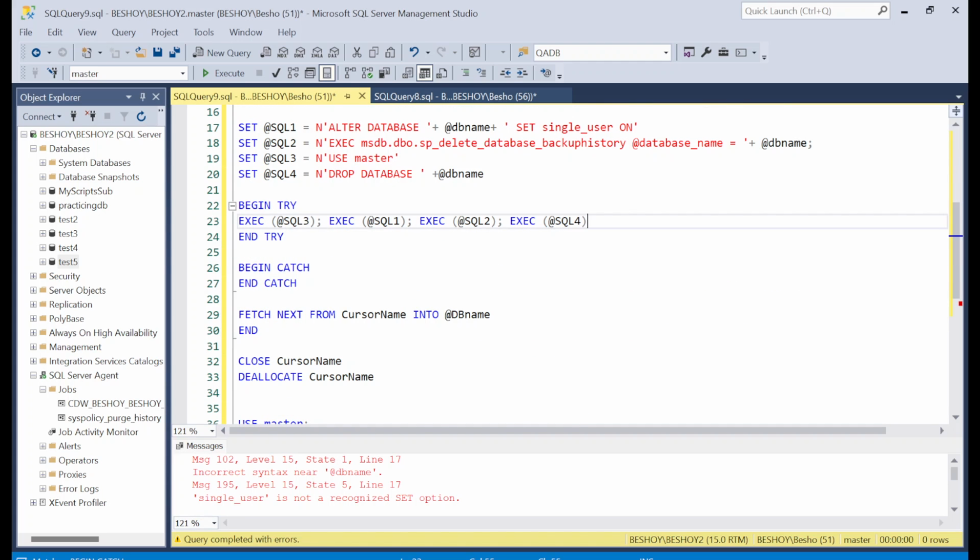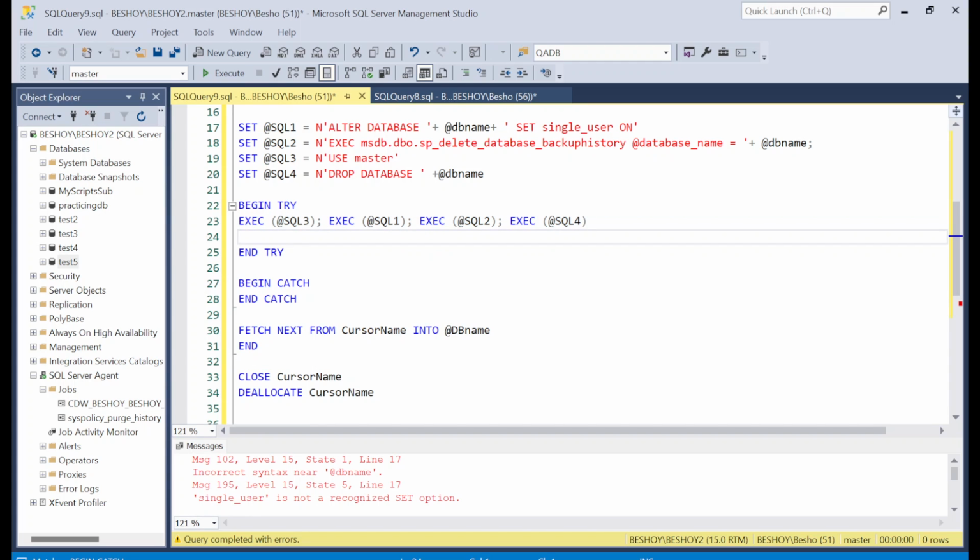So begin try. It's going to try to execute all these statements in sequential order. And if all of this succeeds, then I just want to see a message to tell me what's going on.